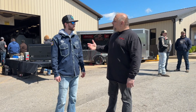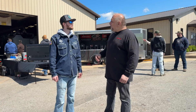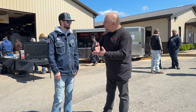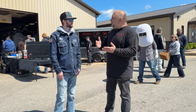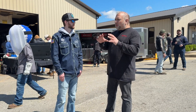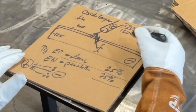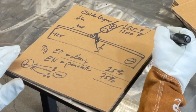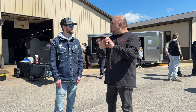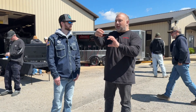People say you can't MIG weld aluminum because there's no AC, no cleaning action. What you do is weld electrode positive — this means you have a hundred percent cleaning, a hundred percent of the time. You don't need AC because you're always in cleaning. The electrons flow from the negative to the positive, so they come out of the material through the ground clamp, breaking the oxide right off, and the argon at 40 CFH blows it away.